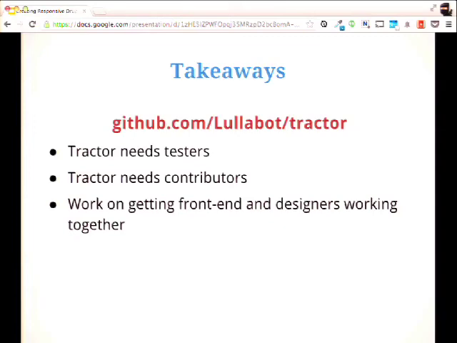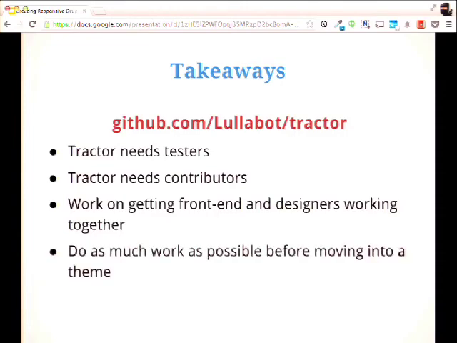And what we really need to also be talking about is what are other ways that we can get developers and designers working together. Another small epiphany I had a couple weeks ago is that I really want to consider changing my job title from front-end developer to more of a front-end architect, because I'm really no longer writing CSS. I'm no longer saying, okay, I want this button to be orange, so background equals orange. That is the designer's job. So what is my job now? My job is to take those styles and create systems from them, systems that can be reused, systems that are efficient. It's not really a developer anymore. It's really more like an architect. So what are other ways that we can get front-end developers involved to make this process even more valuable? And again, do as much as possible before we get into that theme. Do as much as possible while code is cheap and while changes are cheap.